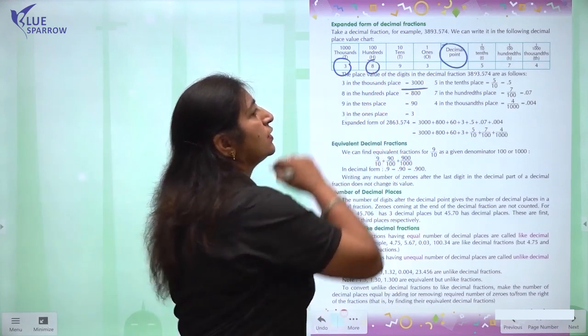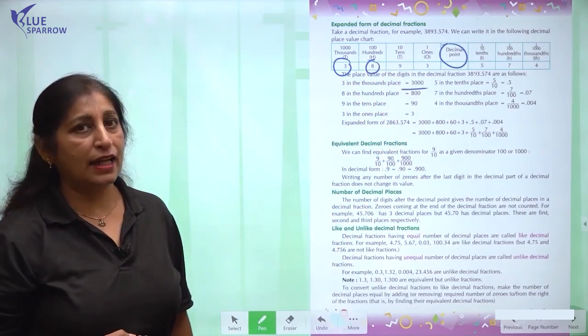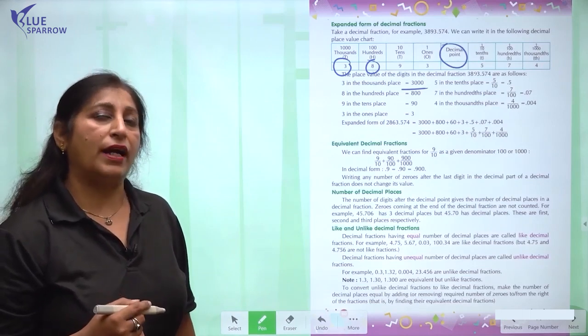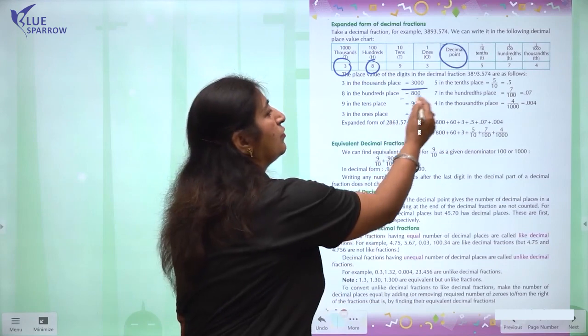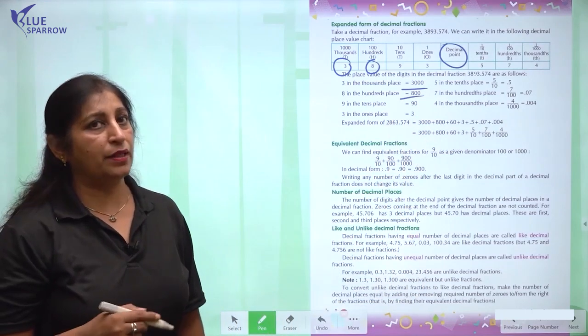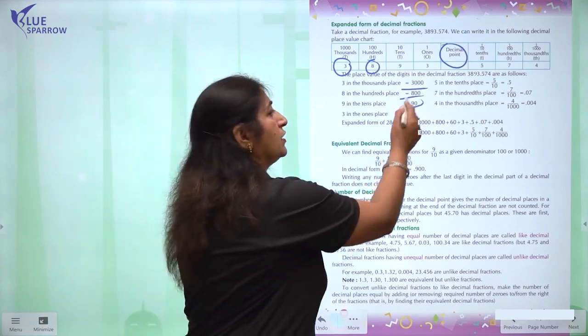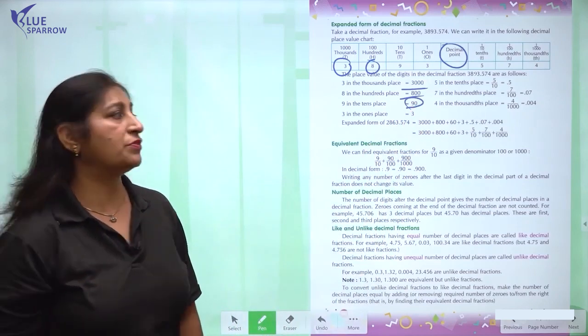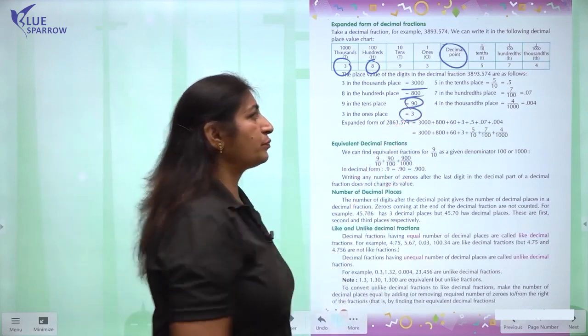Now, we come towards the place value of digit 8. It lies in the hundreds column, so 8 would be multiplied by the number 100. 800 would be its place value. 9 is in the tens column, 9 multiply 10 gives 90, which is its place value. 3 is in the ones place, 3 multiply 1 gives 3, 3 is its place value.